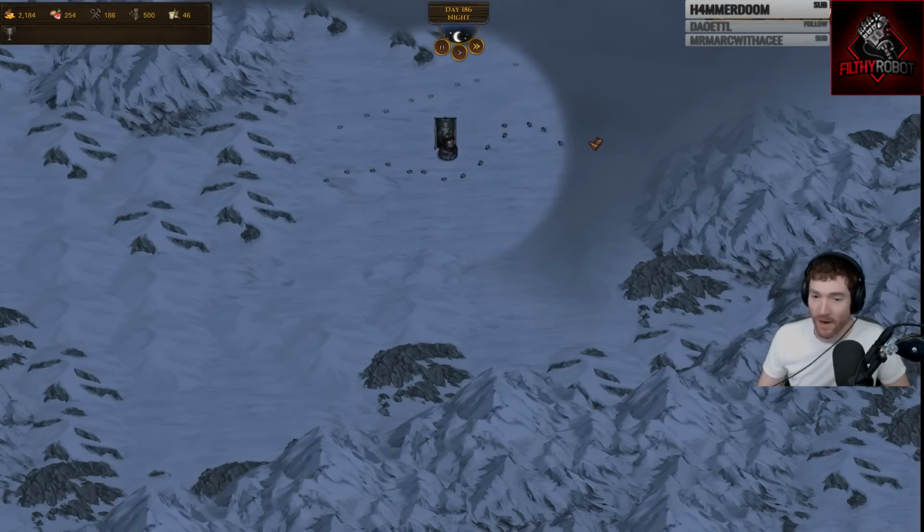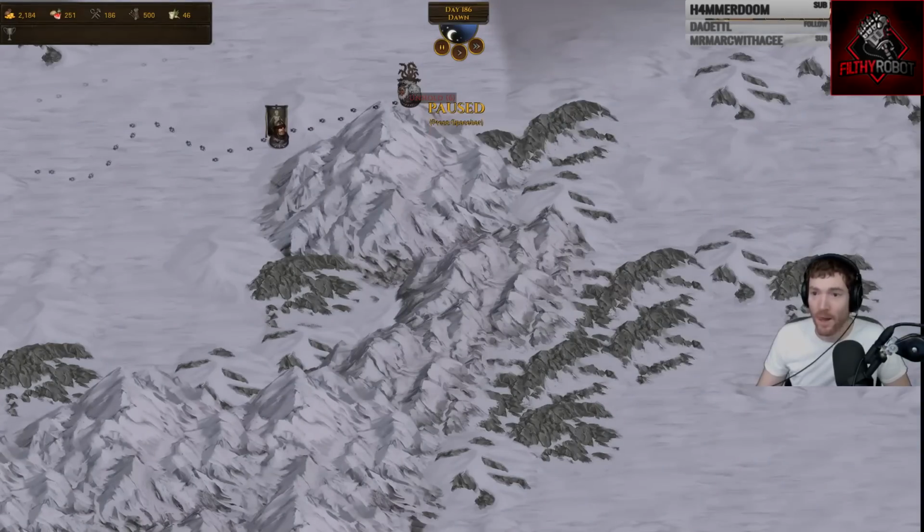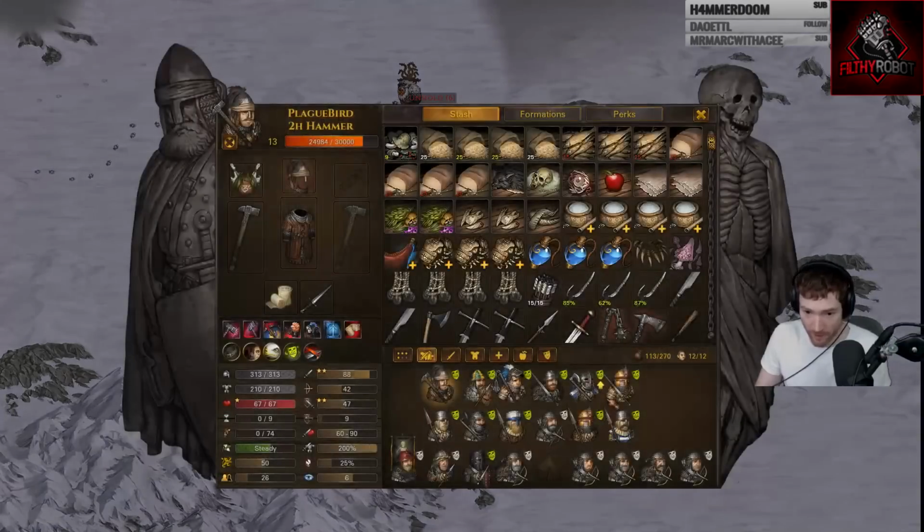It's tough to calculate how good the flail is because of all the incremental stuff, right? So we absolutely want that Unhold fight.